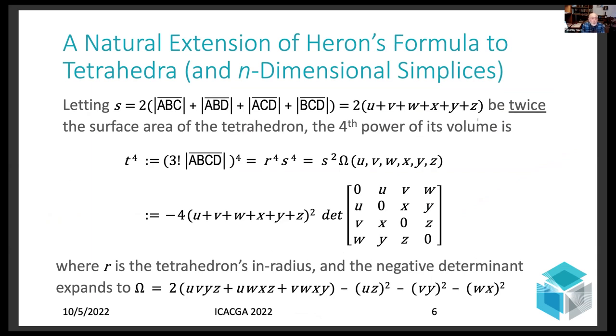If you let s be twice the surface area of the tetrahedron, the fourth power of the volume, which I'll be denoting by t, is simply this formula shown here, which as you see involves a now four by four determinant in these natural parameters. The in-radius is also given by this formula. It's just a well-known fact that r times s equals t. So you get both the in-radius and the volume out of this formula. If you expand the negative of that determinant, it turns into that polynomial shown down there. And if you substitute the square roots of the natural parameters for the natural parameters themselves, that becomes a polynomial in the squares of the square roots of the natural parameters. And that polynomial factorizes into four bilinear factors, which is how you can begin to interpret what's going on.